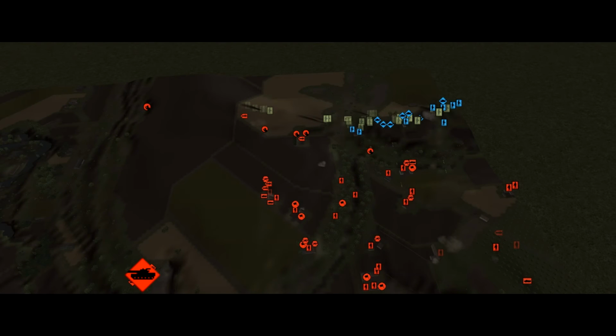So what I want to do is take the T-72 platoon I have in reserve, take it round the edge of the plateau, pop it up over the crest, and hit him in the flank at long range with some serious firepower from some hull down positions.